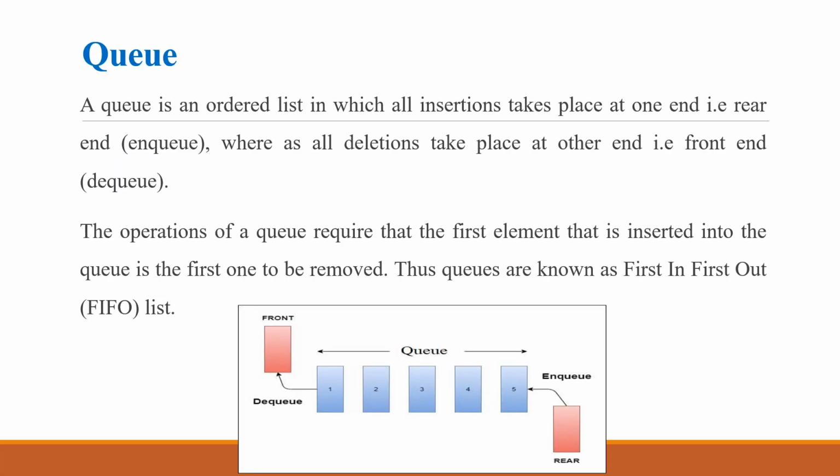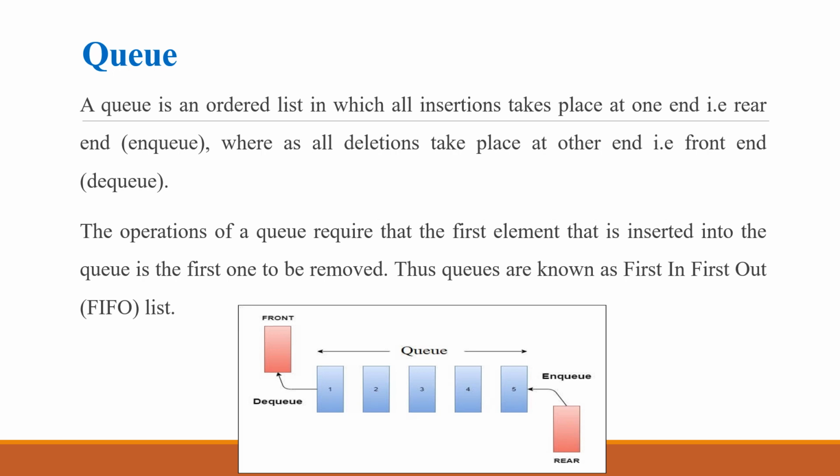So last class we discussed the concept of what is a stack, what are the different operations to be performed on the stack, and how stacks are to be represented, that means by using an array representation or by using the linked list representation. So today we discuss the concept of queue.